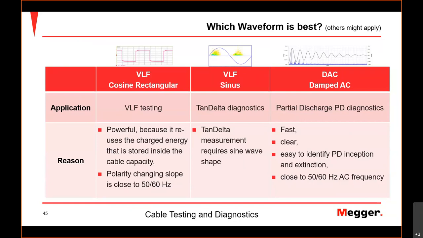It's still several kilometers, but with cosine rectangular, you might as well do all three phases at the same time, because the cable capacity allows you. The sine wave might have to test one after the other, and then doing that for 1 hour. You can also do the partial discharge diagnostic measurement with that same voltage. But like I said, the voltage gradient, the rise of voltage and the fall of voltage, is much slower than with 50 hertz. So the partial discharges do react differently sometimes. It's doable. It's not the best way, but it's doable.